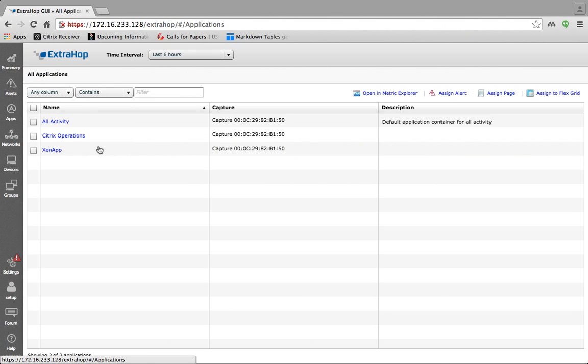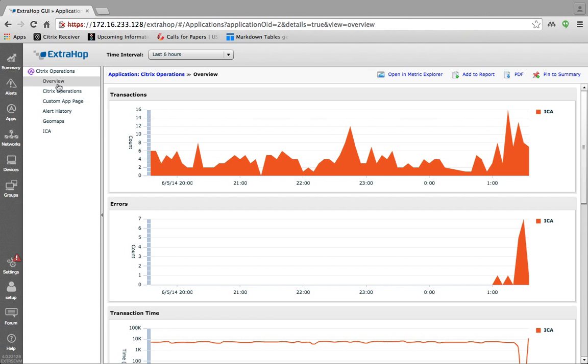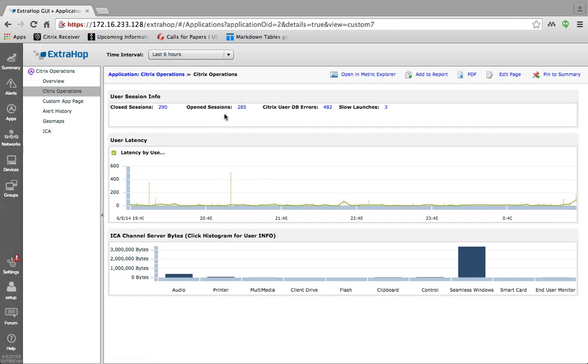The next app container I want to talk about is Citrix Operations, and we've got a custom page for it. And again, we have limited demo data, but I just want to show you some of this. The idea behind this was that we would empower maybe the first responders. One of the things I noticed at one of my former employers was that we had a team of 5 people supporting 15,000 Citrix users, and we realized that the first responders, the people on the help desk, needed to be smarter for us to pull it off. And so we built some tools, and it took us a long time.